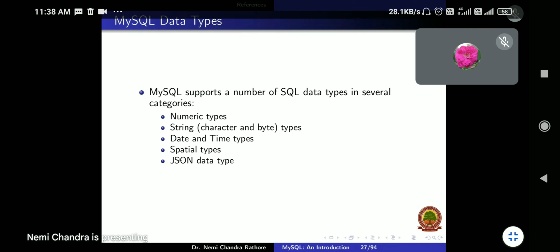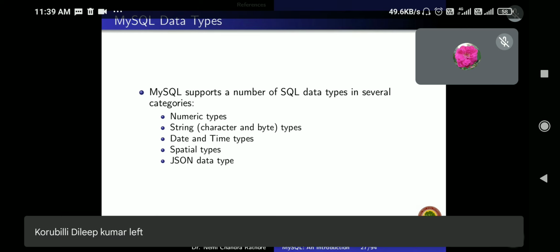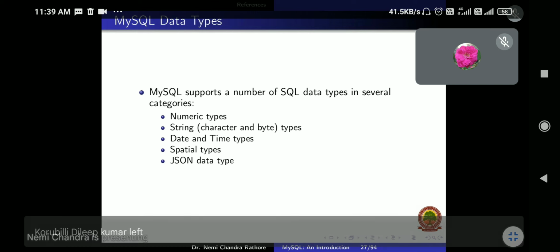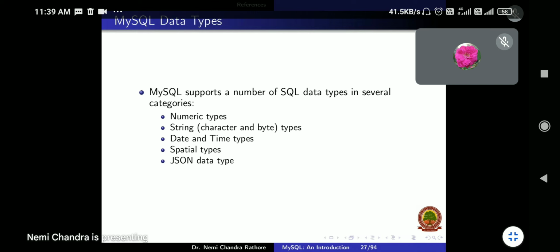And JSON data types are actually used to store the information of objects. Mainly social networks generally use these data types heavily, where the information about objects like user accounts, user posts, tweets, user comments, all these objects' information is stored in JSON format.